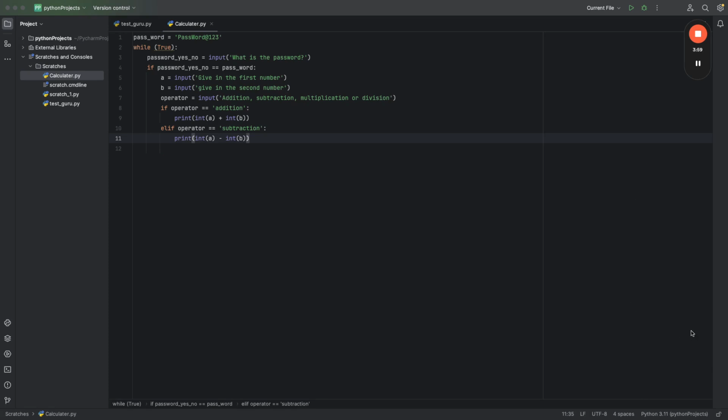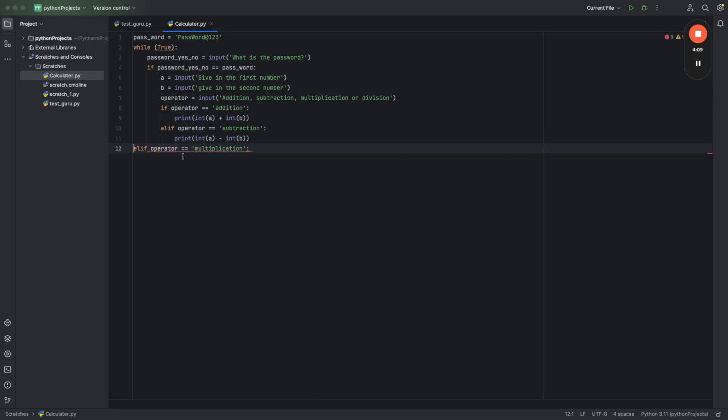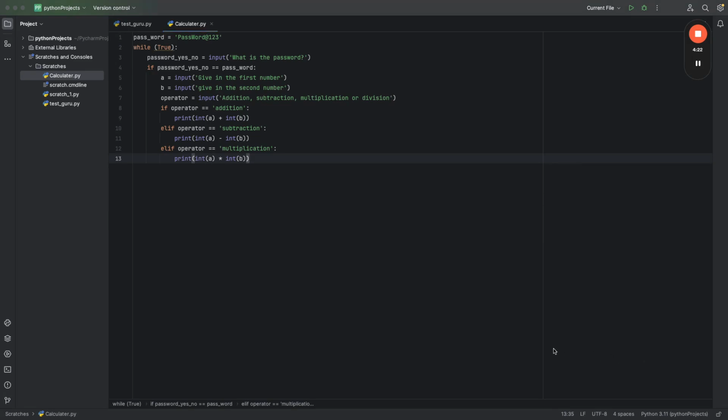So let's again do an elif operator here, with this indent. So now same here, like this. Now the same for division. So good. Now we have our calculator code.